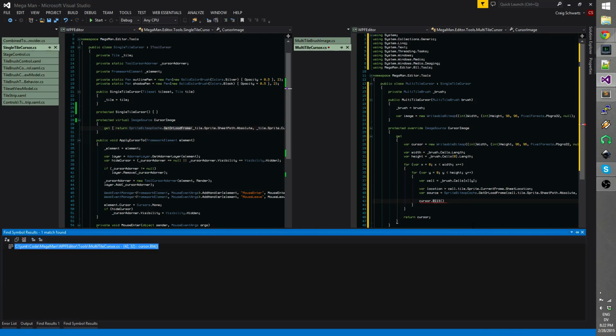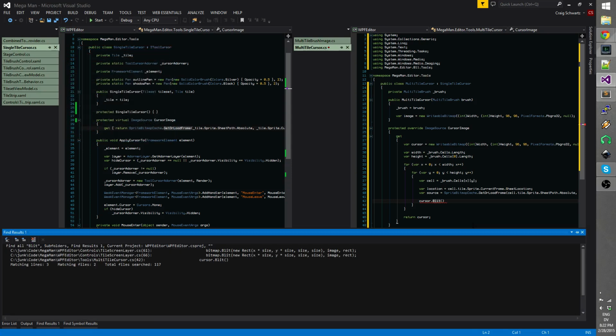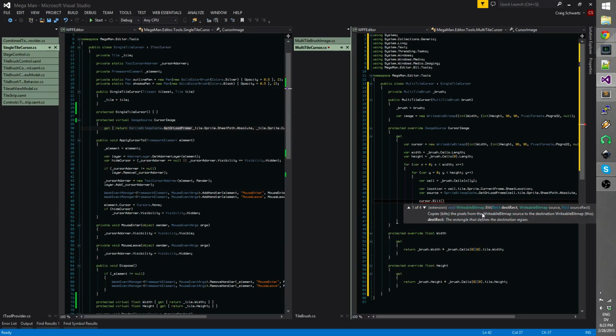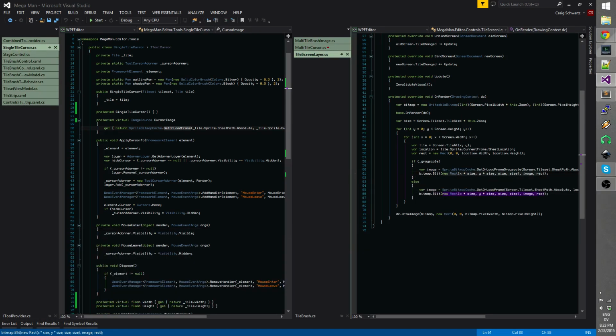Just in case, have I called this method before in here anywhere? Blit? Blit? Woohoo! I have. Okay, I guess it's self-explanatory. Destination is... Okay, fine, I'll just copy it from where I had it before. Give me that. Come here. And rectangle was... Destination, source, source rect.